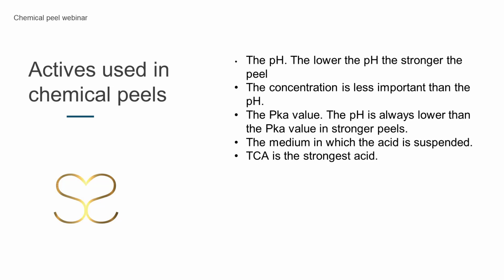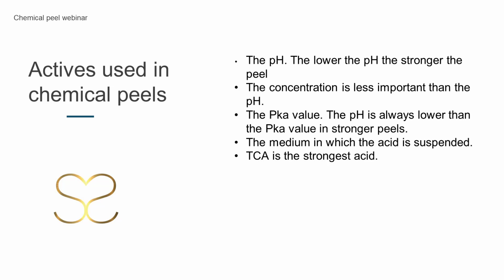The lower the pH, the stronger the peel. There is often confusion about this fact and comparing it to the concentration of the acid that is used. For instance, we could have 2 glycolic acid peels. They both have a 30% concentration. The one has a pH of 3.7 and the other a pH of 1.7. Which one do you think will be strongest?